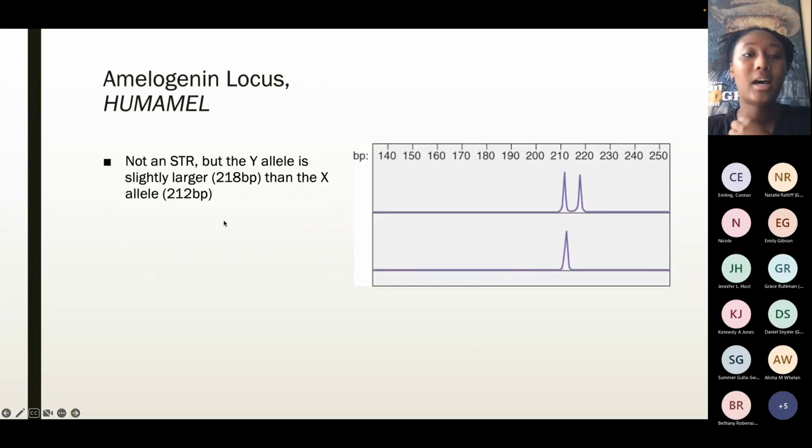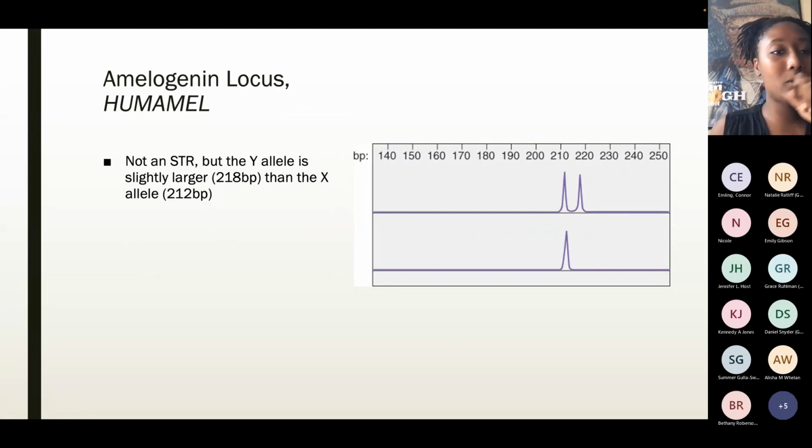So amylogenin, specifically that locus, it's not a short tandem repeat. That's really important to note. But it is specific to the Y chromosome, and it's a lot bigger than it is on the X chromosome.